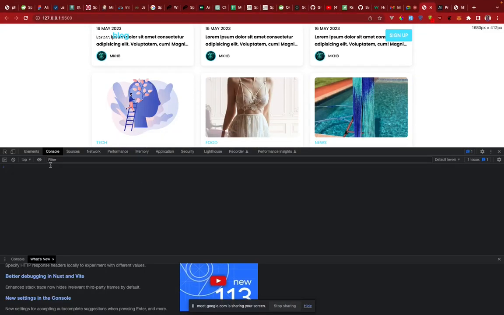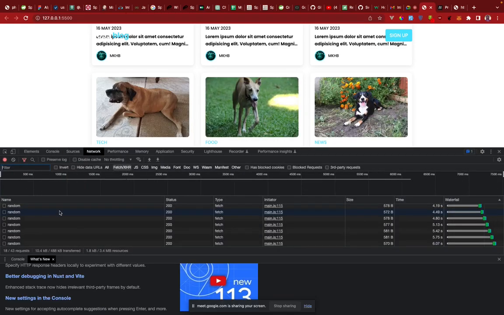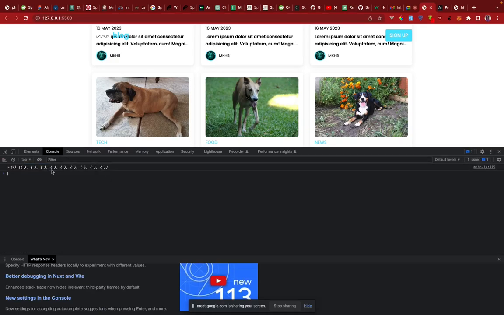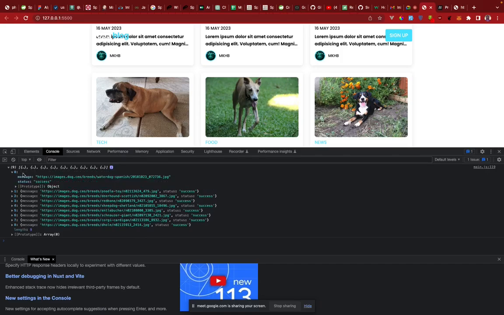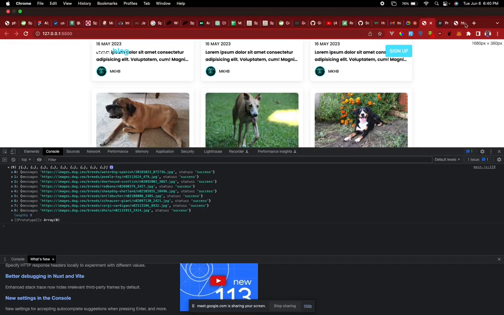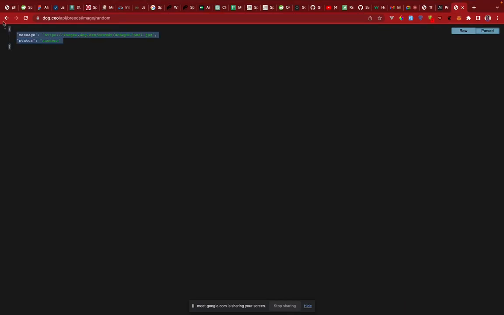let's refresh. It should come. Guys, I don't know why it is coming quite late. Anyway, we see that we have our images, which is exactly what we need just from a single one.